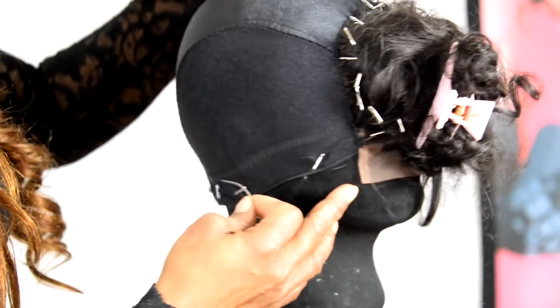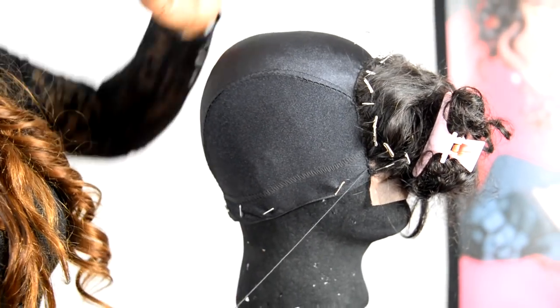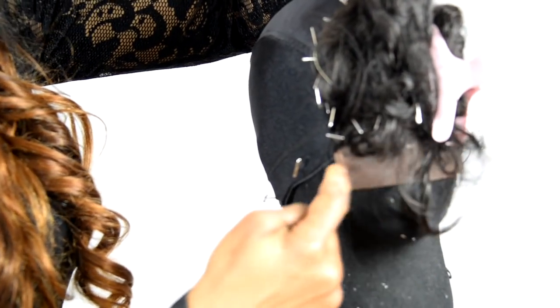Okay, so what we've done, we've gone both ends. So the other needle's come down here and this one's come down there. So what's gonna happen now? We take one needle off. You will notice I have not done anything with the front, with here. You do not stitch there at all. All you're stitching is just the sides and that's it. Do not stitch the front.